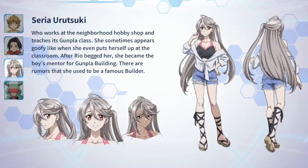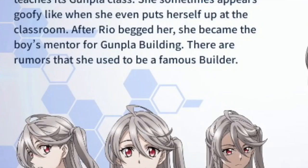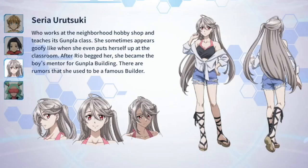And then there's Surya, who I think it's pretty obvious that she's the masked lady, since her bio states that there are rumors that she used to be a famous builder. Nevertheless, she's pretty attractive, and I do hope that we get a ReRise standard model kit of her. Please, Bandai, please do it!